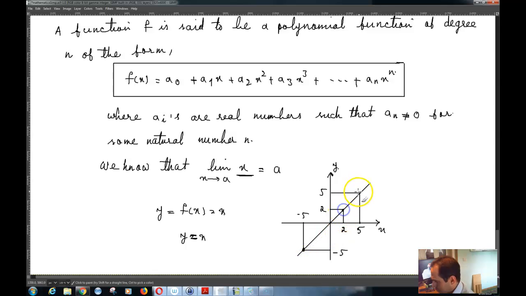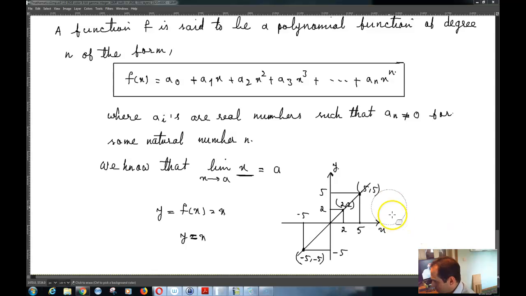So these points over here are always meaning that this is -5, -5. This is 2, 2. This is 5, 5, and so on and so forth. Meaning that this function, whatever you give it as the input, you will get the same number as the output. F of x is equal to x is basically this simple straight line with slope 1, meaning your input is going to be your output.